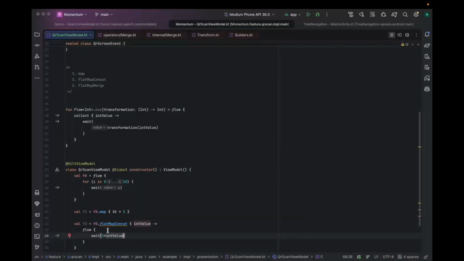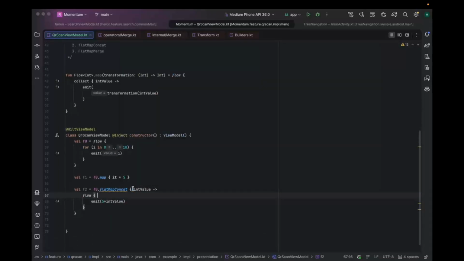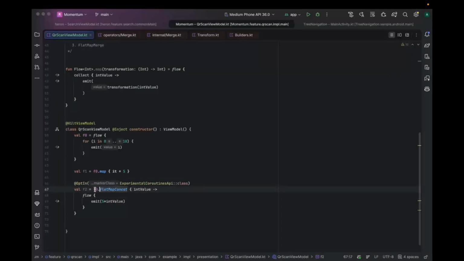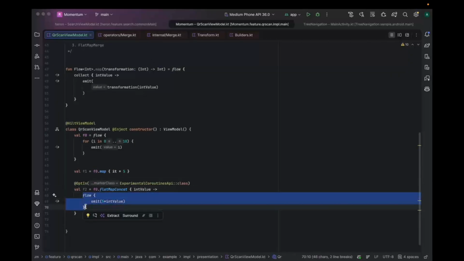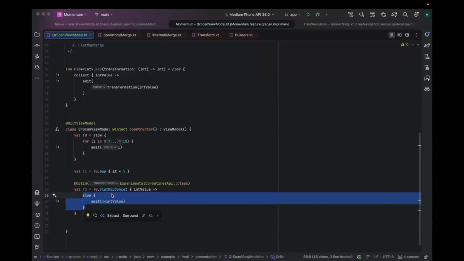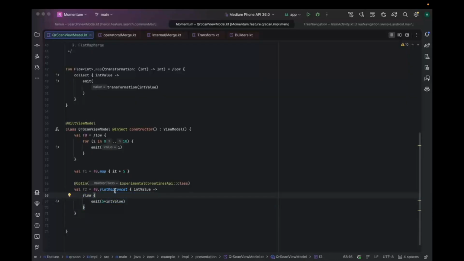So it will emit a flow for each value from 0 to 10. So if there are 0 to 10, there are 11, so it will create 11 flows here. Now I need to collect these 11 flows with concatenation. It means sequentially, one by one.